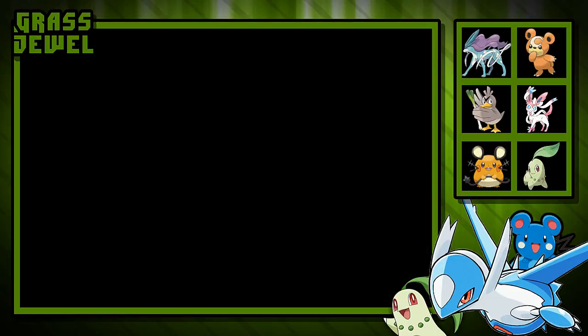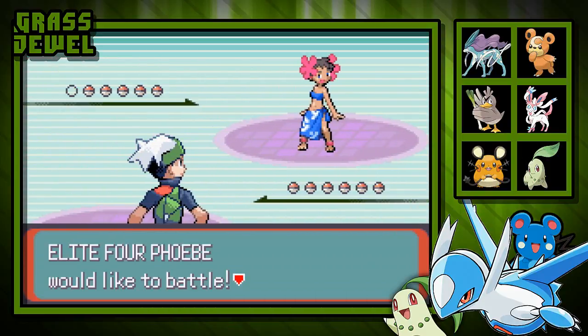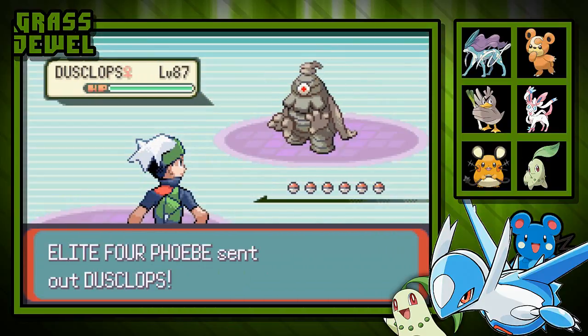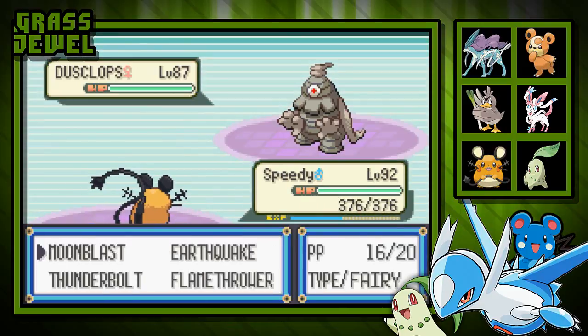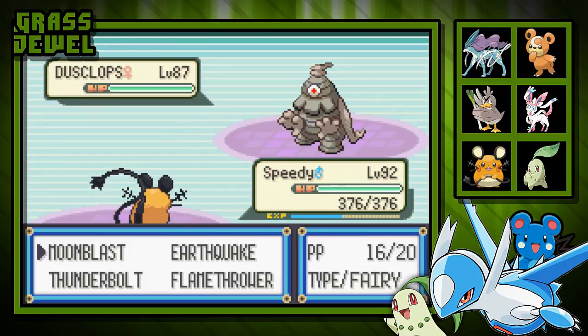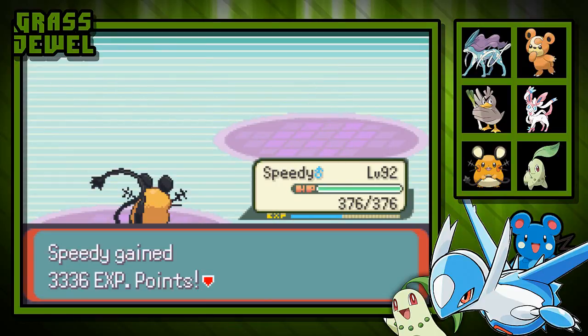Well, I would say that if you had a Shedinja, but, you know, shouldn't be an issue. Alright, you are leading off with the Dusclops. I am leading off with Speedy. This probably could have been a better lead-off, but whatever. Moonblast, it's STAB, it should do some damage, it might not KO, although this thing is a physical wall, not a special wall. So that is actually going to be enough.